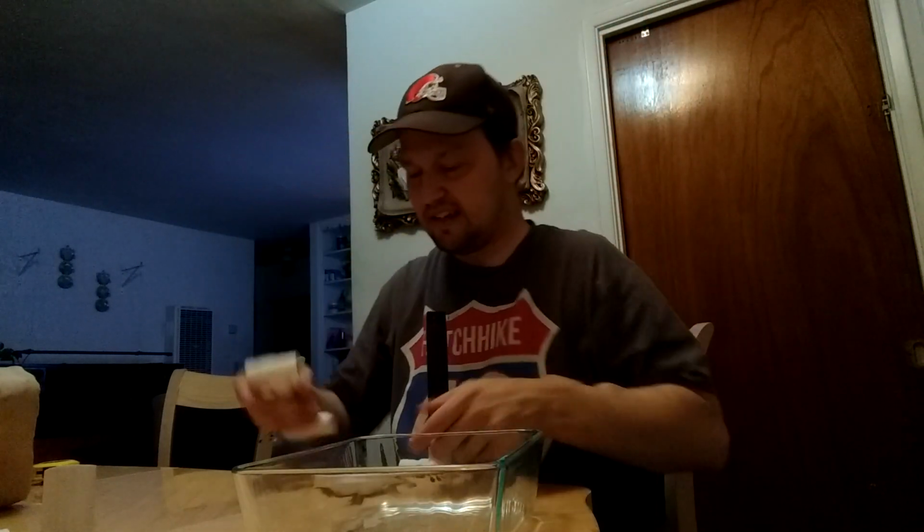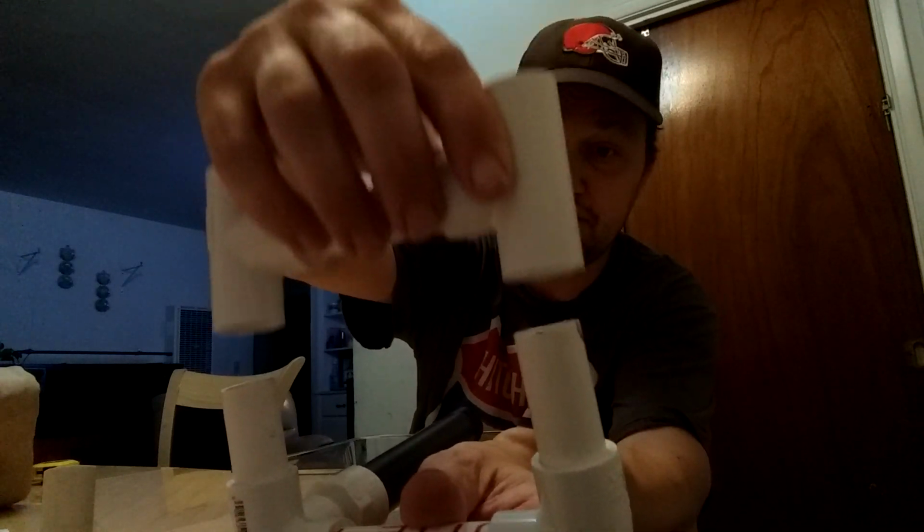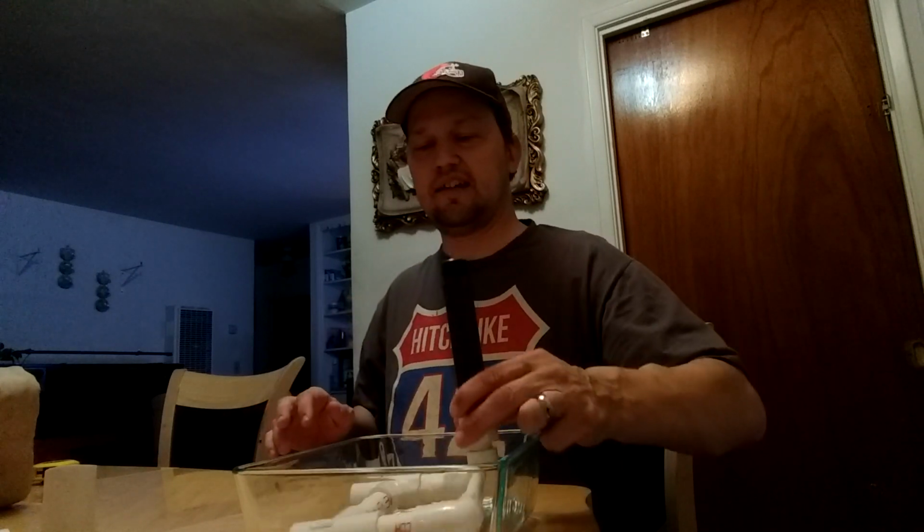So basically that, and then you're going to attach that to this portion right here. It's going to go into the 2 smaller ones like so. I might have to finagle this one a little bit, and then it's starting to take shape. Now this of course will stand on its own. It's a little crooked right now, but all you need to do is get a flat surface and bend it into place, and now it's nice and smooth.